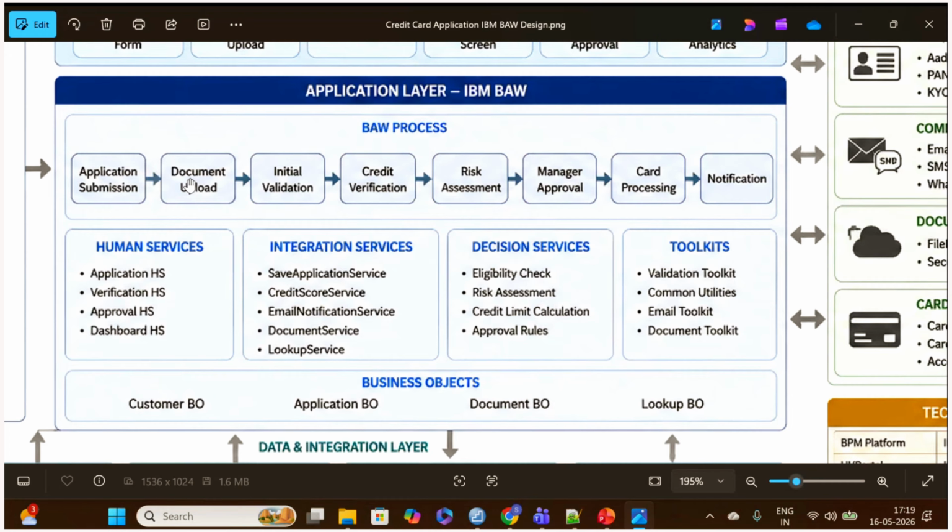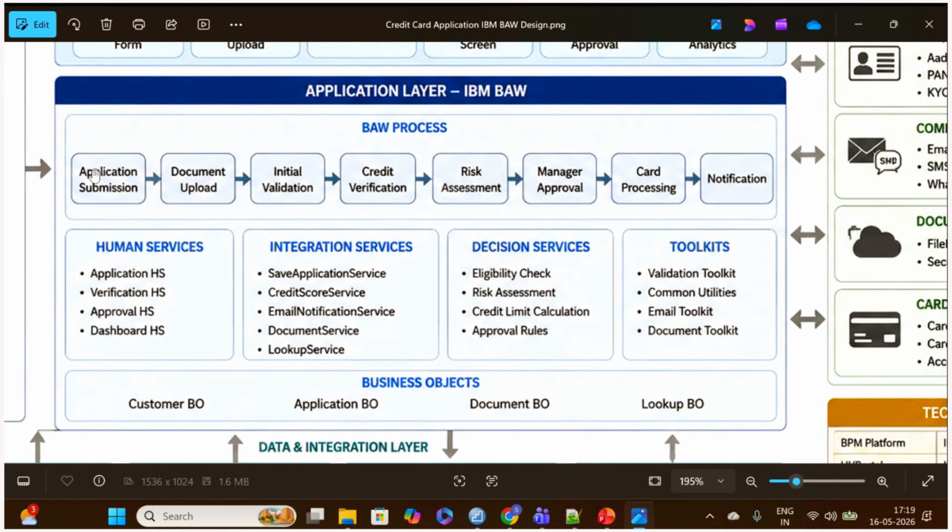Uploading a document is a task. Initiate validation is a task. Credit card verification is a task. Risk assessment is a task. Manager approval is a task. Card processing is a task. Notification is a task. So these are the pieces of work which will be performed by a set of users.